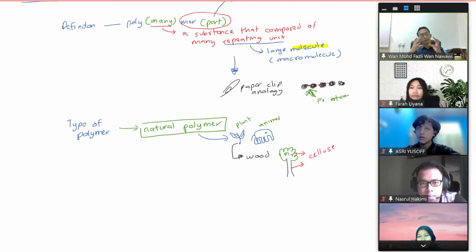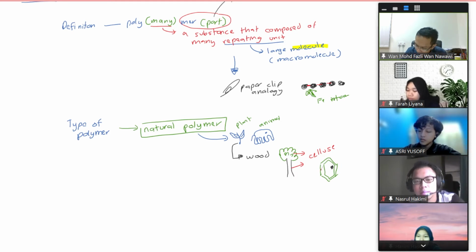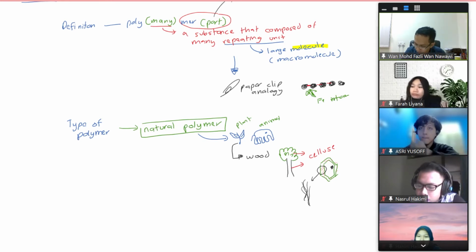If you take the leaf and see under the microscope, you see something like this, and then you have the nucleus in the middle like that, and inside is this cell wall. The cell wall of the cellulose, you can find the cellulose inside that. And the polymer, as you can see before, is more like a long chain. If you take a very powerful microscope, you can see the chain of the cellulose more like this. Okay, so that is the cellulose.